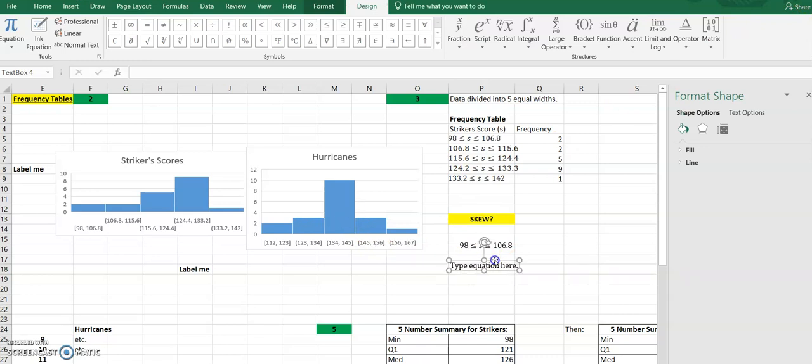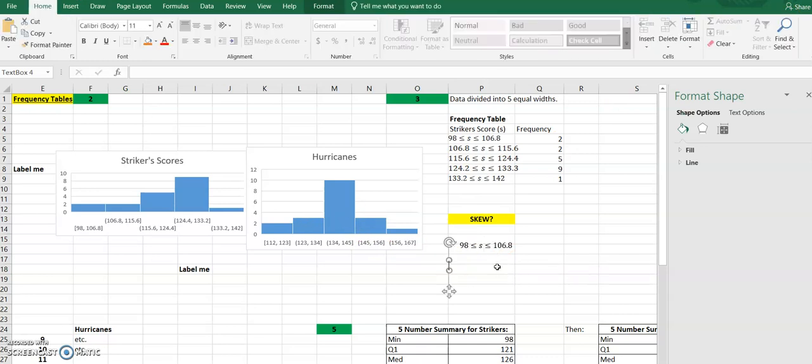That's going to make a little box for you here. And then you can actually create your inequality signs in there really easily. So if I wanted to do 98 is less than or equal to S, I would use the less than sign, which is right next to the M button on your keyboard. Less than, and then I would just do an equals, and that would give me a less than or equals to sign. Then if I wanted to do S, again, I would just include S, and then I would do less than or equals to next to that as well. But if you're inserting that into your equation mode, it's going to automatically turn that into a less than or equals to sign, as we can see right here.